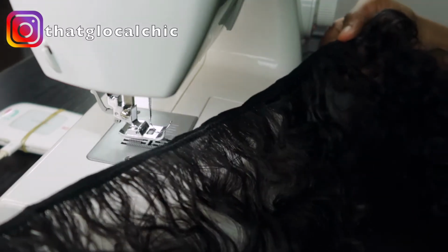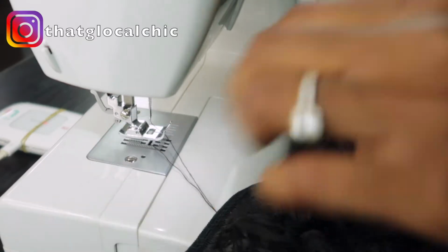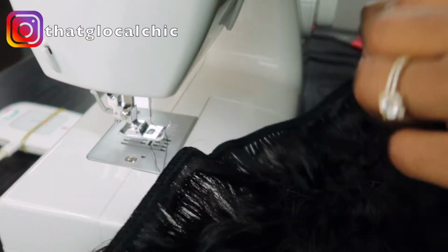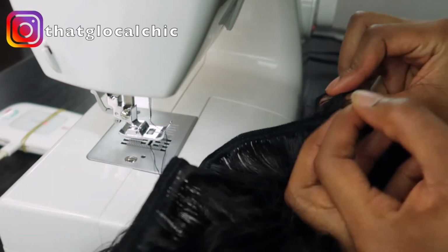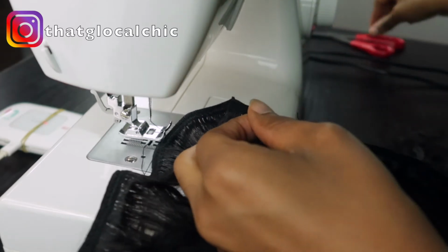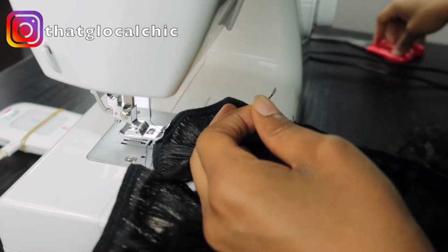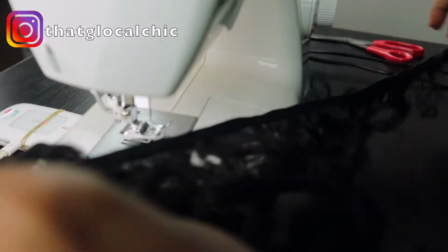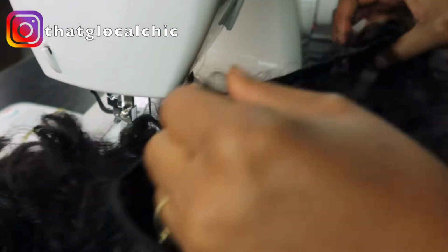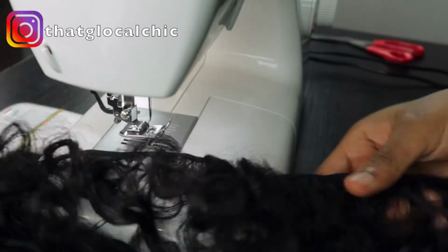So if you have any thread anywhere, you make sure you cut it. You want to make sure that your wig is very, very neat. So this is where my thread finished and I had to install another bobbin. So I'm just going to cut off the thread. Okay, so now we're ready to start.